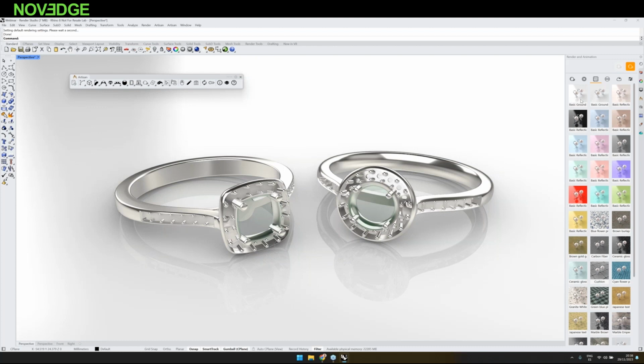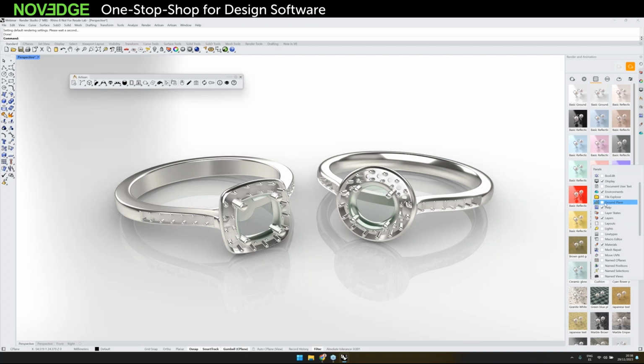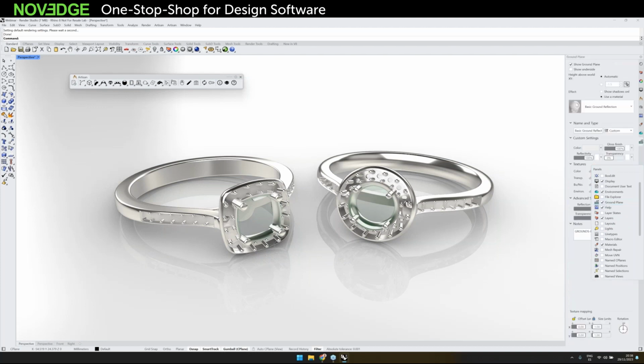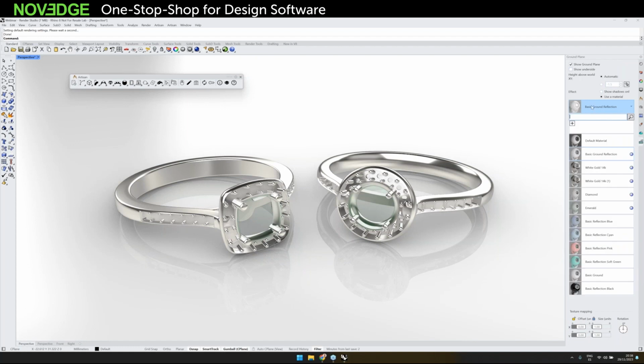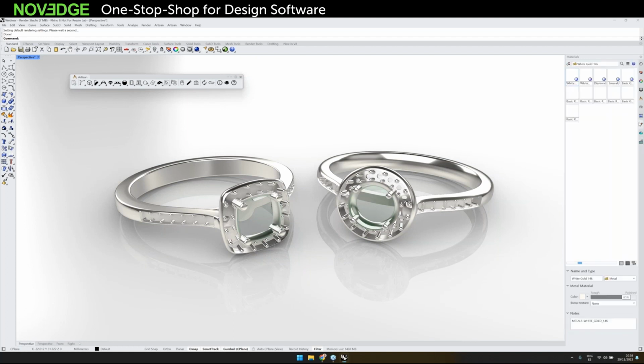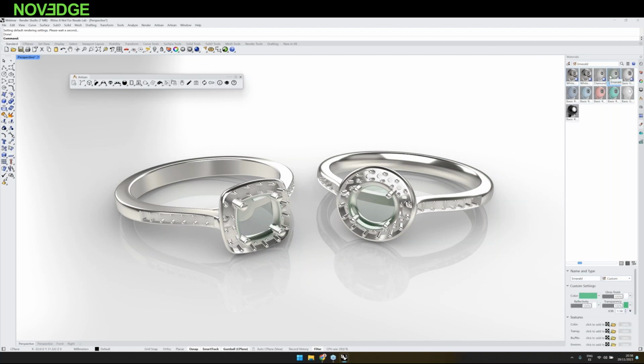Okay. Another important thing is that all these materials are Rhino Cycles materials. Then you can edit any single one. For example, if you come here to show panels, and you want to show the materials, we have it, but also I think it's here, the ground plate. Everything you can edit. Then, for example, I don't like that the color of the stone is too green. I want to change the green to a different color. You can edit anything. Then you can apply your touch, and that's really nice.